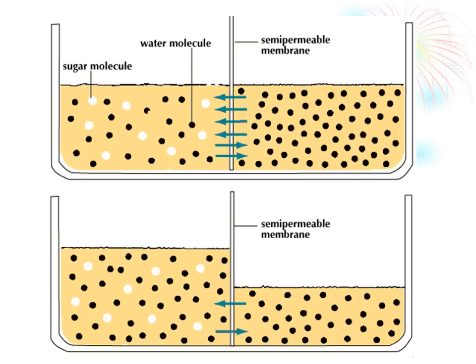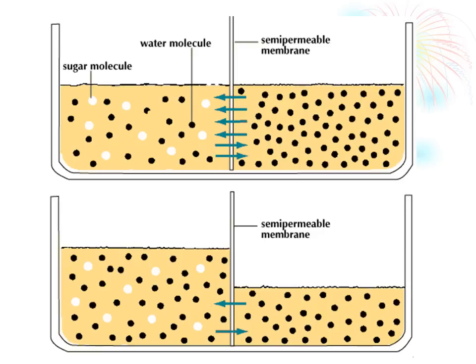So, because of diffusion, or specifically, if we're talking about water, osmosis, that is going to want to equalize. Those water molecules are going to want to equalize. So what happens is that these black dots, or these water molecules on our right-hand side, are going to want to move to the left across that membrane so that they can equalize themselves. But we have to consider that on the left-hand side of the membrane, we have sugar molecules. And for whatever reason, those sugar molecules are probably too big to move through our semi-permeable membrane. So they're going to stay on the left-hand side of our experiment here.